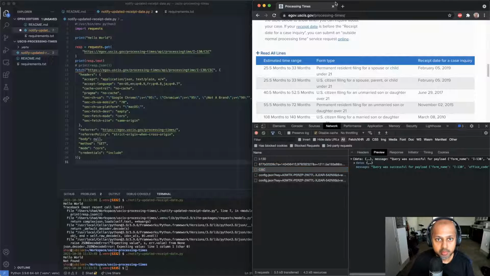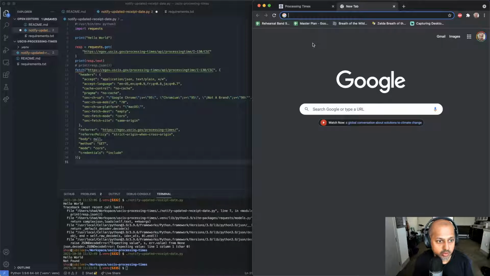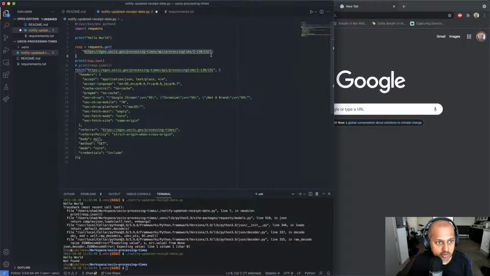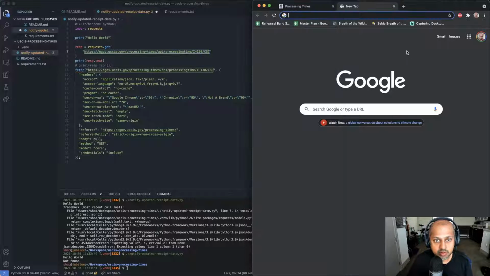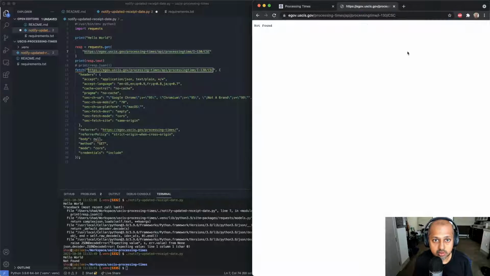Let's quickly pull up how to do a request. This is interesting. I thought I did this before in the browser. I thought this works. Oh, it's saying not found now. Interesting.